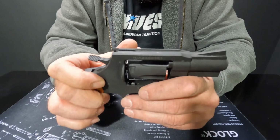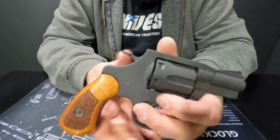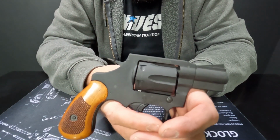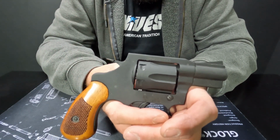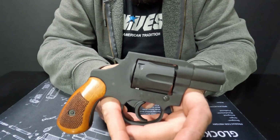Everything else seems pretty good on it. For the price, it's not bad. I would definitely like to put some rounds to it to check it for function and check it for accuracy. And we're going to take it out later on today.